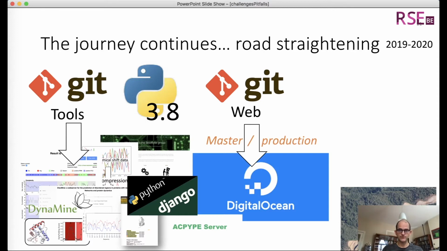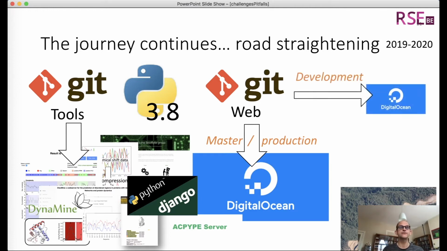We have the master version of the Git web repository that we use for production on the DigitalOcean server. We also have another DigitalOcean virtual machine that we use for the development branch of Git, so we can test things and make sure it works before we actually switch it to the production version. We still have some software we haven't implemented yet. Some of this probably will never be integrated, but that's the current situation.